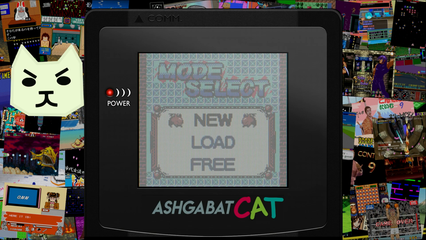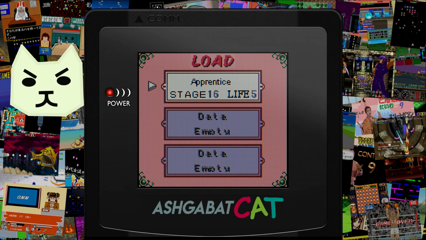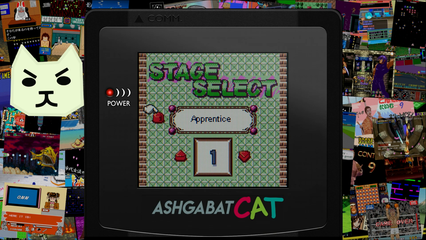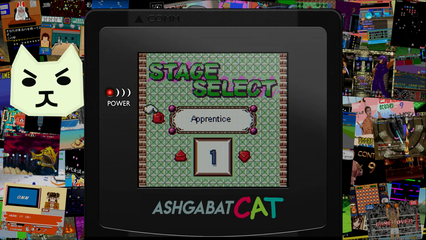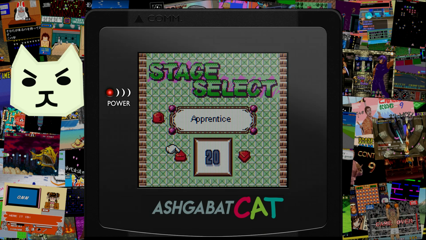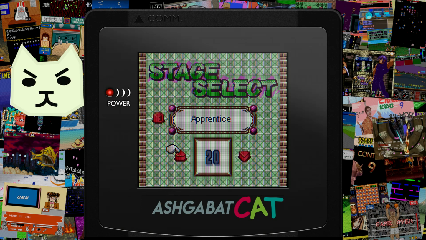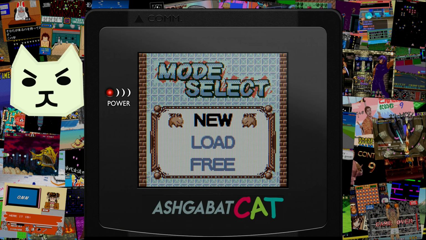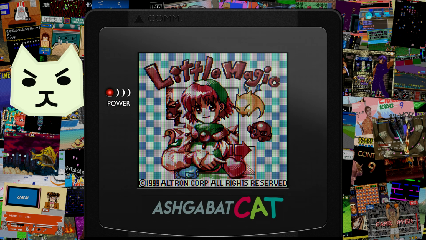Well, so that was Little Magic. Let's see, so you can load... Okay, so it does save your data, so no need for any passwords. There is a free version, like I was saying. So we can do Apprentice, and let's see how many levels there are. Oh, see? Only 20 levels. But I mean, then they start getting pretty tough, so... That's a no-go. But yeah, that's Little Magic.